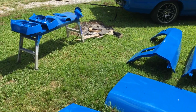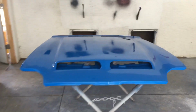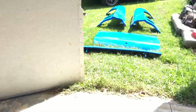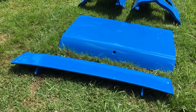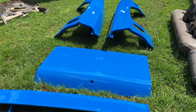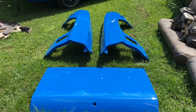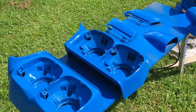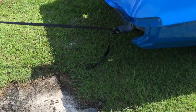Well, everyone, I've got it all painted. Here's the hood. And then outside, of course, I've got the rear spoiler, which was absolutely junk, and it's still junk. And it was brand new. The trunk lid, I got the fenders outside. The front headlight bezels, hood tack, fender vents.